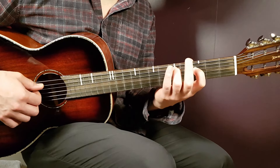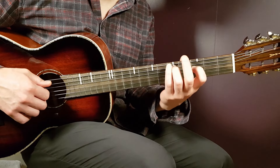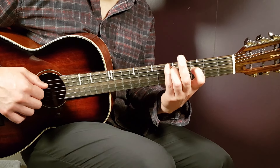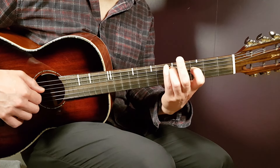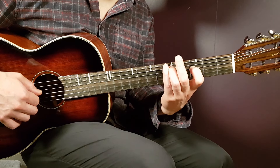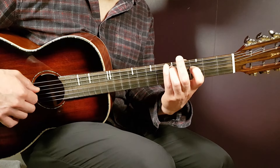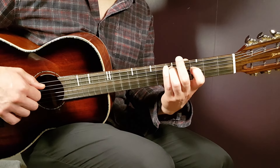D minor first — let's do this grip. That is fifth on A string and third on D. You hold that. We're just going to alternate between two strings. The first D minor goes: two times on the fifth fret A string, then two times on the third fret D, then fifth A one time, and third fret D string one time. So: A, A, D, D, A, D — that's the strings and the rhythm.